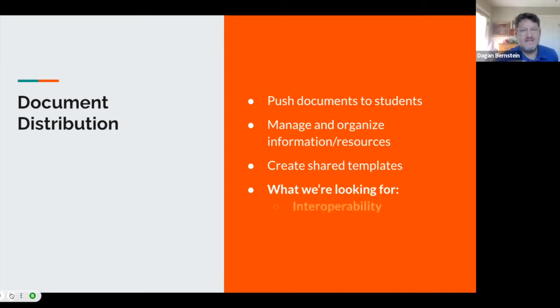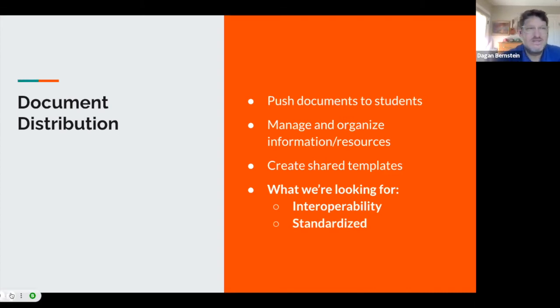What I'm looking for when I'm dealing with this issue is I want things that are interoperable, meaning I want some system where I've got a student with a Chromebook, a student with a MacBook, a student with a Windows machine, a student with an iPad, or school-issued Chromebooks, or whatever your case may be. I want something that's going to work with all of these different devices, because I've had a classroom of 15 kids, 15 different devices, and it can be a bit of a nightmare because I turn into a troubleshooter.